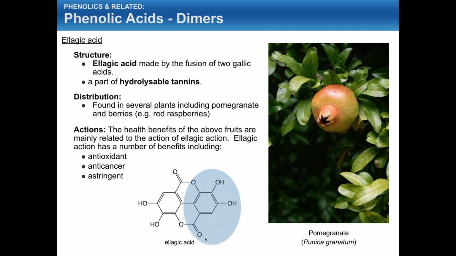If you took really high amounts of tannins, even if you just drink a lot of oaky red wine on an empty stomach, it'll give you gut rot and it'll start to change and denature some of the proteins in your gut, some of those transporters and stuff, and not make you feel very good. And that's why presumably people will often consume things like red wine with steak. The tannins in the oaky wines bind to the proteins in the meat rather than your intestinal tract, having a bit of a neutralizing effect.